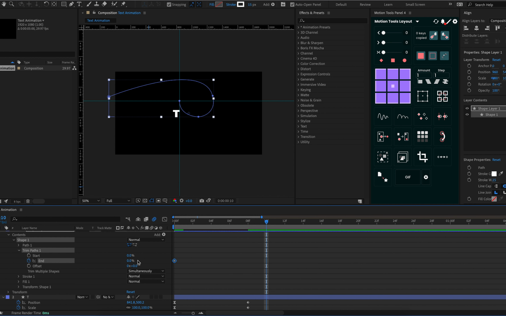Let's go 10 frames and make this 100, and let's go to 2 seconds, keyframe 0. Let's go 13 frames and make this 100. Make this 100.